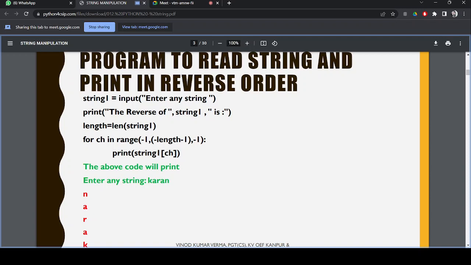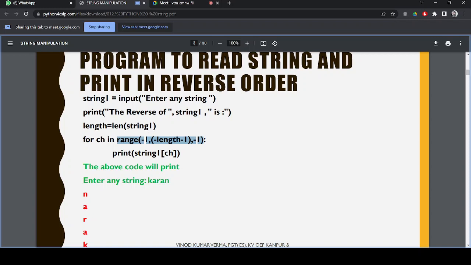All the data types that we are going to study, we are going to manipulate. Because depending on our requirement, for example, you are reading a string and you want to reverse the string. How can you do that? If you observe the way the range function has been designed here, this is the place where you have to give focus first. Using this statement only, we are reversing.